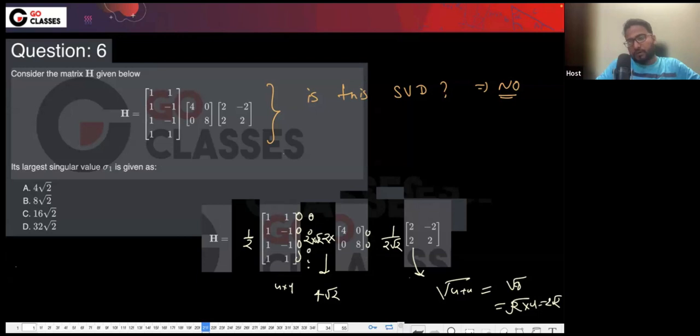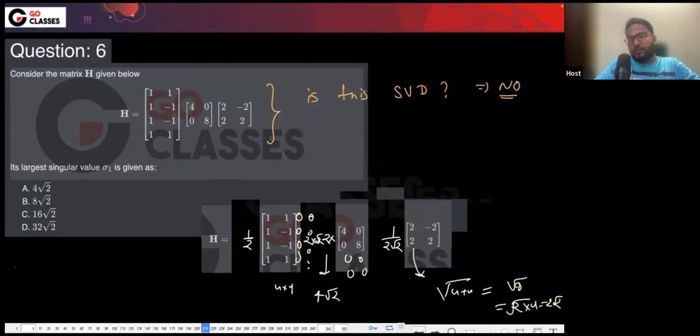So basically you can make it a square by putting the zeros, and corresponding zeros will be here also. Ideally it should be like that in the question itself, but sometimes they write it as truncated SVD. Anyway, I will modify this question a little bit. This is truncated SVD which is given to us, or some people call that economy SVD. But I will modify this question and make sure this U is a square matrix.